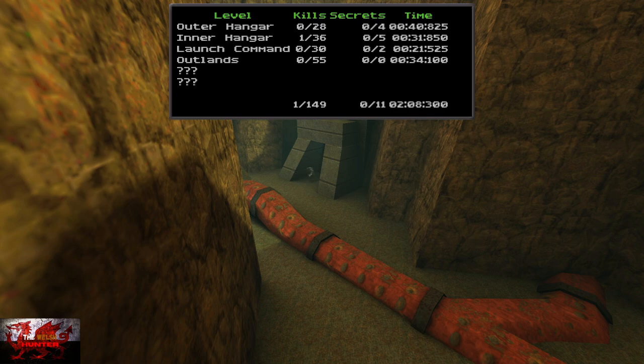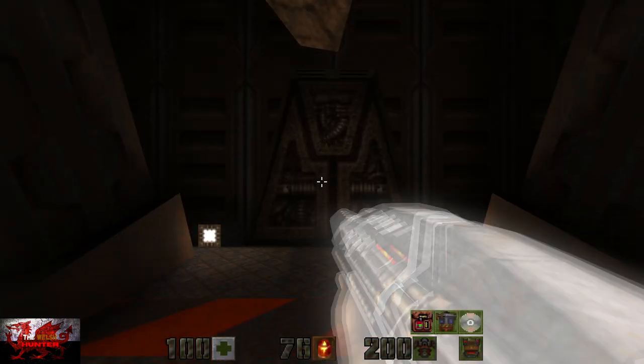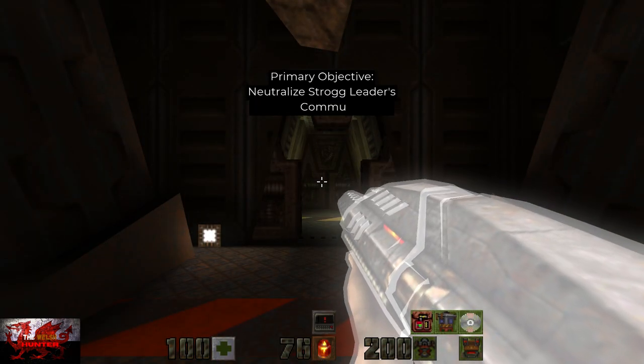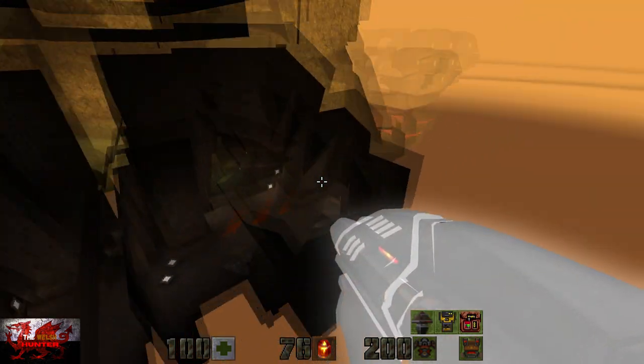So, I mean, between the kills and secrets, it's pretty terrible. You're pretty awful at finding everything, but that doesn't stop us from getting achievements. And that's all what we were born to do. Right, so we're on to level 9 now out of 10.